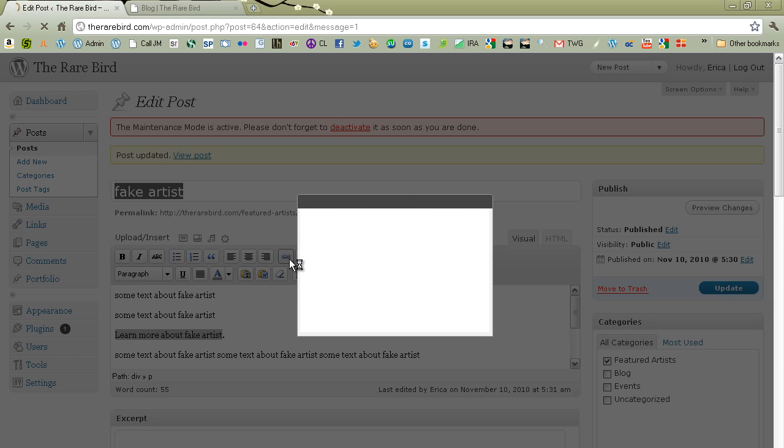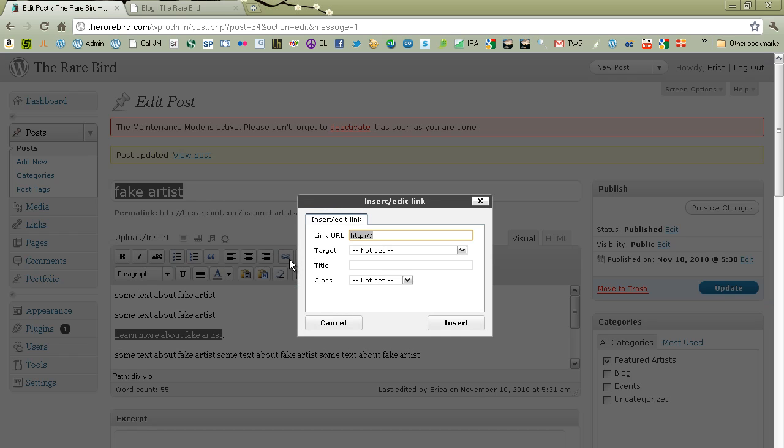So you click it and you can turn something into a link. Let's say, just for fun, you enter the URL of where you want the link to go to, right here. And for target, if you want it to open in the same window, you can set that, or in a new window. Let's do that. And then we'll insert our link.